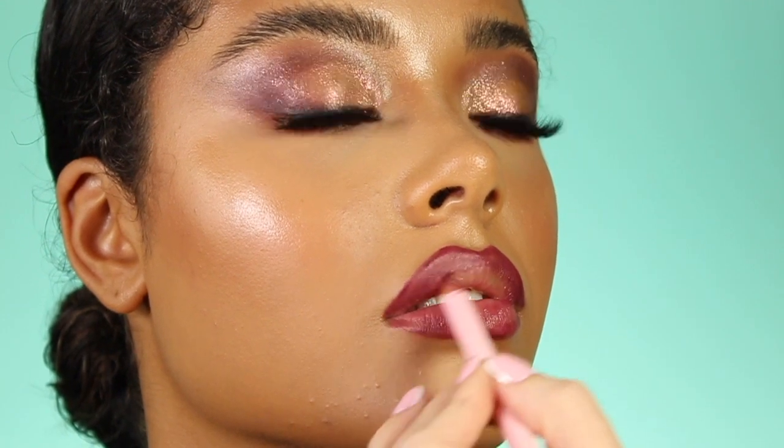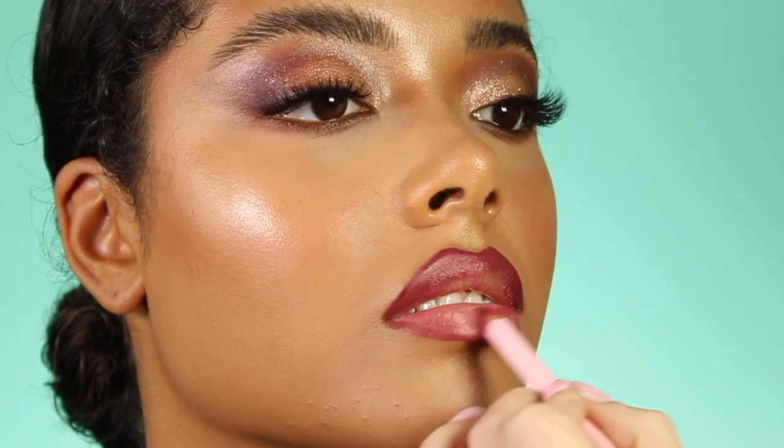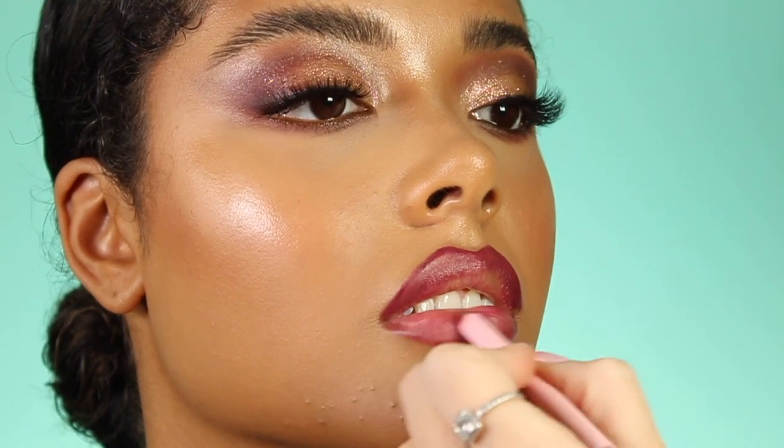Using a lip liner underneath any lipstick will also act as a glue and will prolong the wear of the lipstick throughout any occasion.